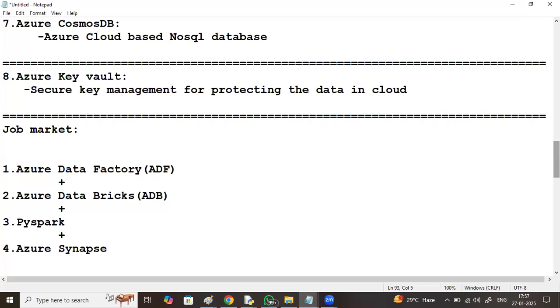So how to get the free Azure account? How to create a free Azure account, right? So we can work freely. For 1 month, it will be providing a free account. Some of them will be 1 year free. Later, depending upon your usage, pay as you go. It won't charge you much.